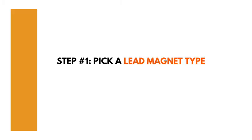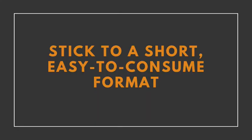Step number 1, pick a lead magnet type. So you first have to decide the type of lead magnet you'd like to create. Your choices are almost endless, but here's a tip that will save you a lot of time and headaches. Stick to a short, easy to consume format.